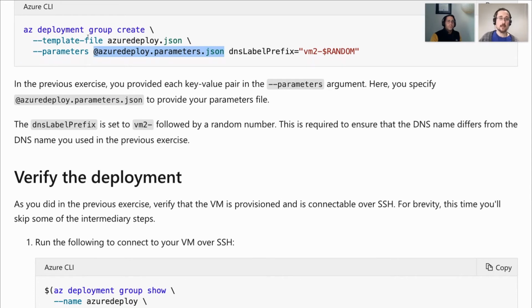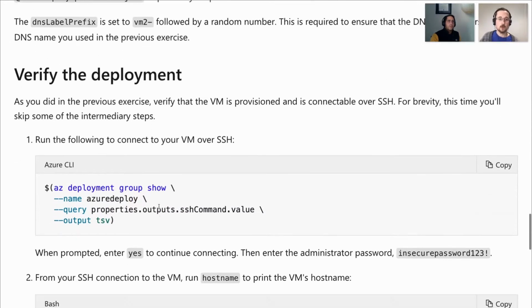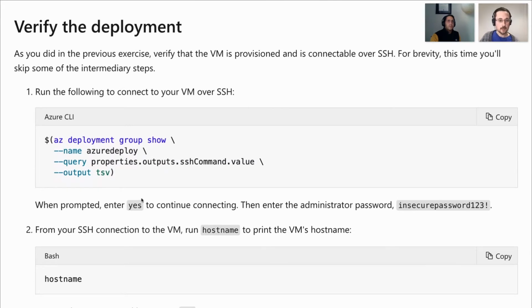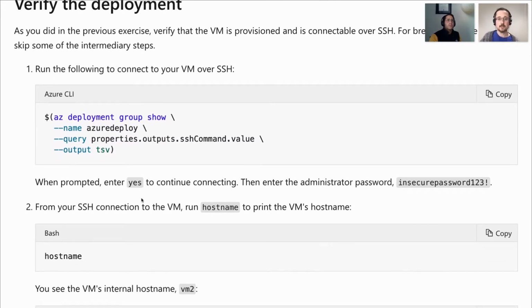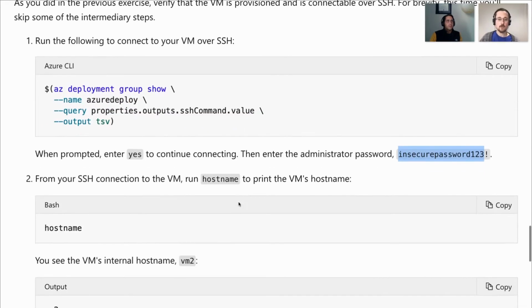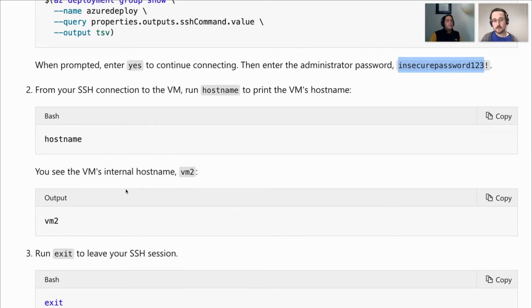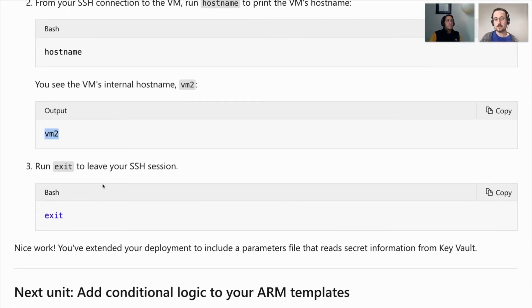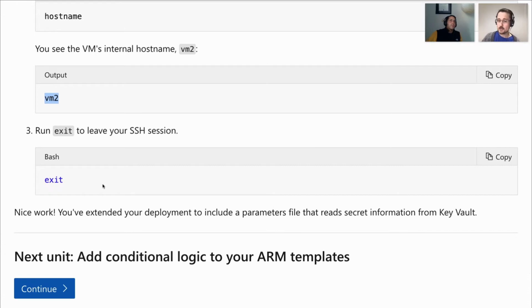Once we've deployed this with the az deployment group create command, we can call this show command. Now this one actually runs the command. So instead of just outputting the SSH command, which we would copy and paste, we can instead just rely on this to connect towards our virtual machine. And once it does that, we enter the password and we should be logged in. So once we're logged in, again, we can hit hostname. Once we hit hostname, it should answer us back with VM2, which is our second virtual machine. And this virtual machine has now been created thanks to the fact that, during the deployment process, it read from the Azure Key Vault. And now, Angel, back to you.